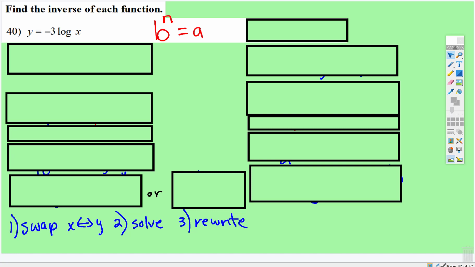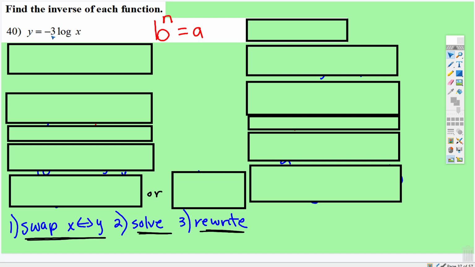Okay, now we're going to find the inverse of log and exponential expressions or equations. But remember, with finding inverses, like you do in algebra class, you swap the x and y's, you solve, and then you rewrite. Instead of y is equal, rewrite it as y to the raised -1 is equal.